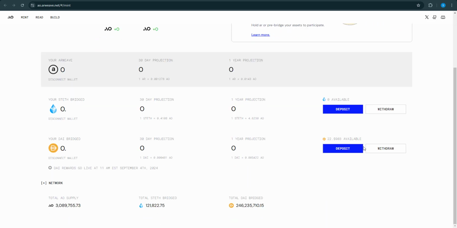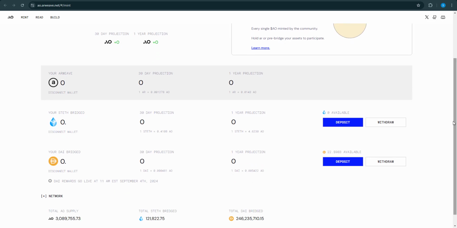Send over DAI, and also make sure you're on a VPN. The first thing you have to do really is make sure you're on the VPN. In order to see this screen, you must be on the VPN. So, you know, you connected your MetaMask or your rConnect wallet.